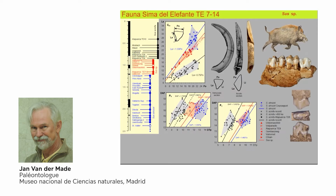Now, we've got the red pig here, which is similar to Sus strozzii in several things. Its molars have approximately the same size, but the canines, they are very small, from the section from Sus strozzii. Yeah? They're more or less like Sus strozzii, but they're much smaller. So that's the difference in proportions. Yeah. And if we look to the premolars, the P4 at least, they're in between. They're not very wide, not very narrow. Probably narrow, wide premolars is primitive. It's a holdover of the situation in Propotamochoerus. Yeah. So this one is intermediate.